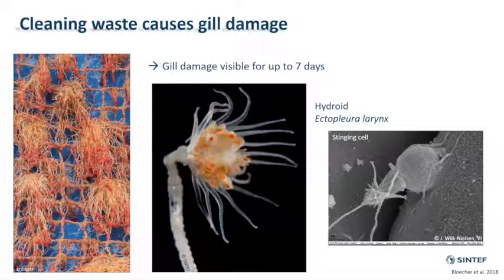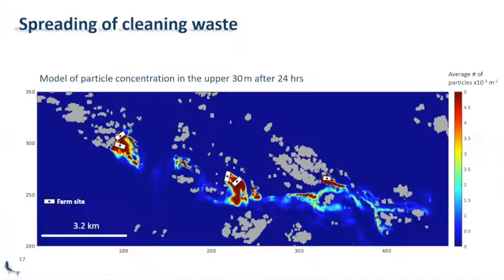has a similar effect. The problem is that these organisms all have stinging cells, and these stinging cells can penetrate the skin, especially at the gills of the salmon, and then cause gill irritation that is visible for up to 7 days. In addition, we also see that the material released from the farm might be able to be transported to the next farm. So this is a model that we've done where we looked at the particle transport, and what you can see is that you can reach the next farm. So that means you could transport, for example, also pathogens from one farm to the next site.